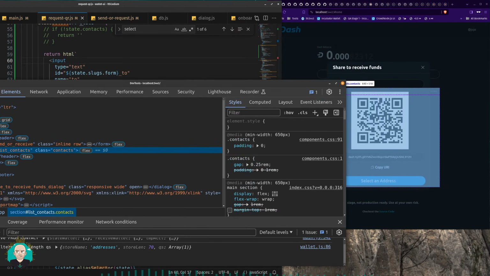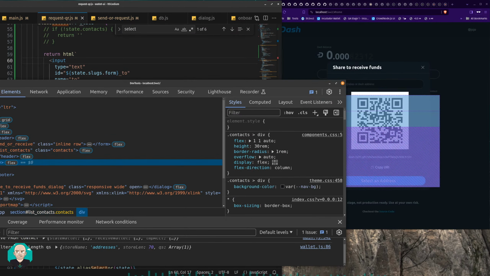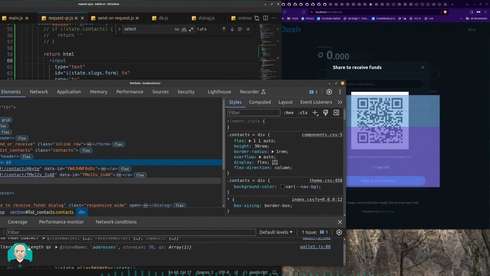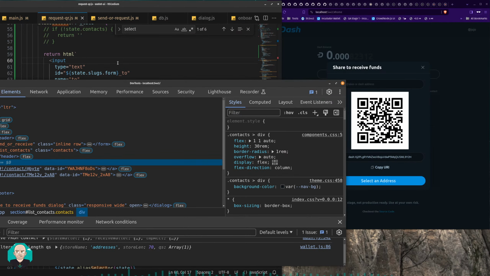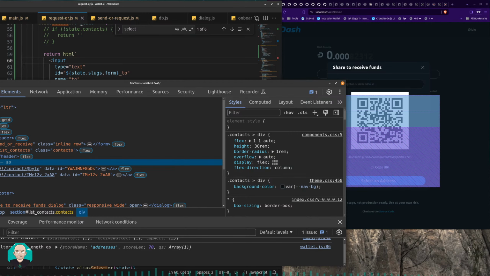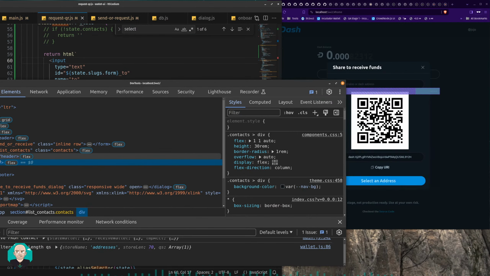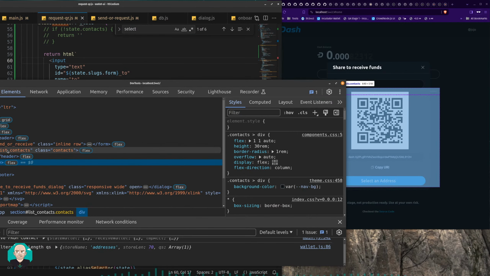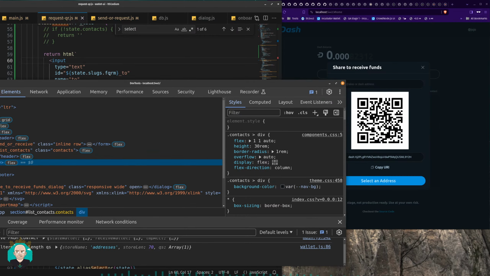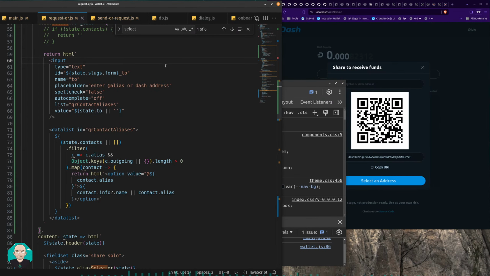Maybe even next to the contacts. So I could actually render it inside of this section, most likely. And then it's just there, and any form that needs it would have it.